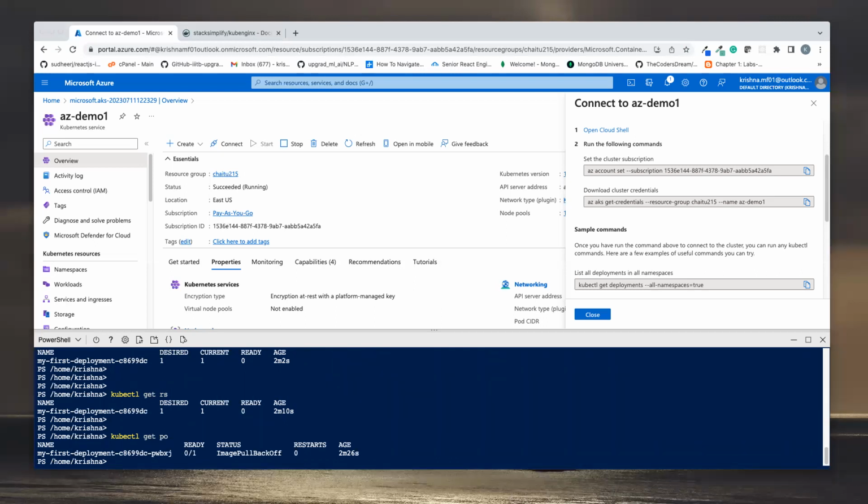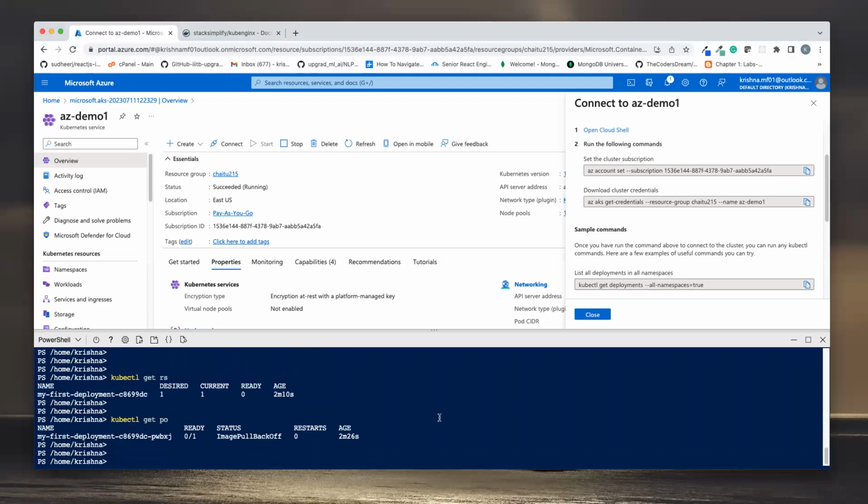If you want to create replica sets from the CLI itself, you can. Earlier we created replica sets with the YAML file. Now we can create them directly with the CLI. kubectl scale --replicas=10 deployment my-first-deployment.